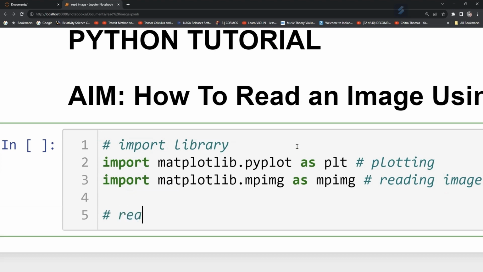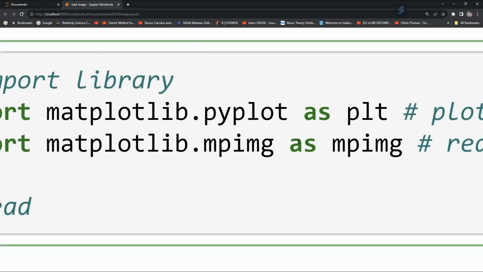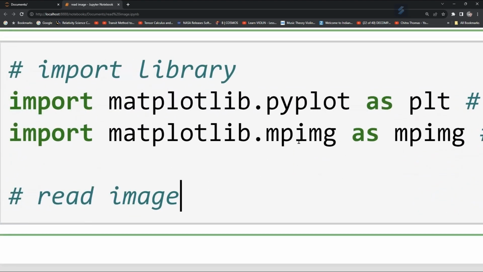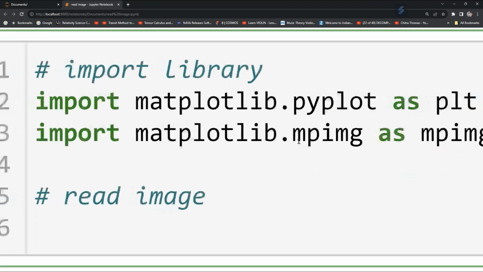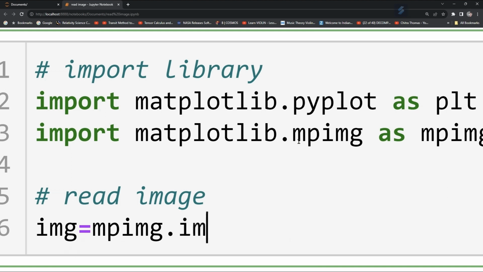Now read your image. For that, type here a variable, here a user defined keyword, image equal to mpimage.imread, and pass your file name.